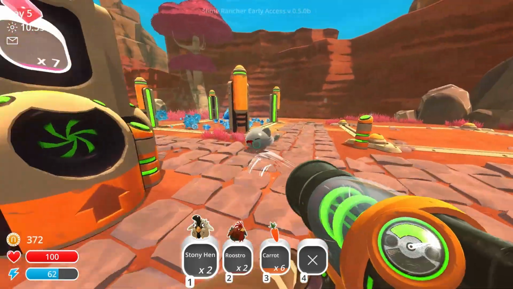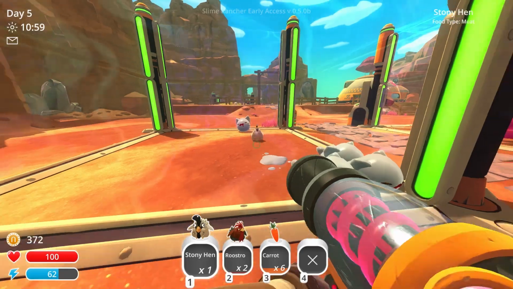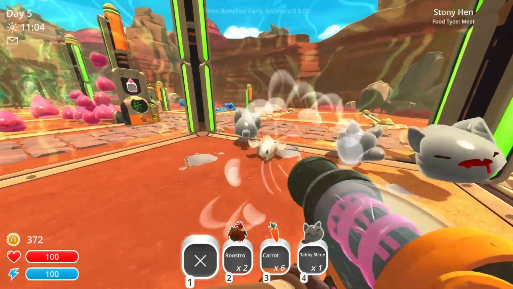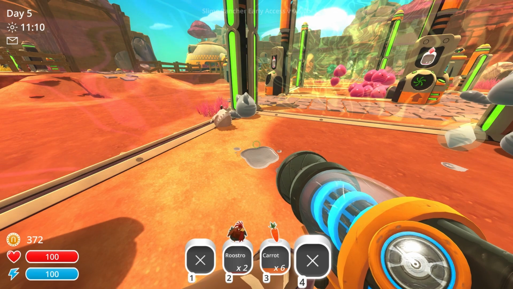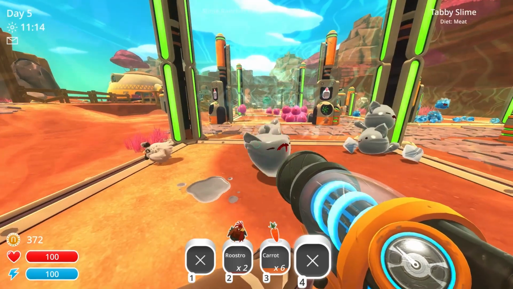Whoa, whoa, whoa. Less of that, please. Get back in there. There's a stony hen for you. Please don't eat 2 of them. Stop trying to escape. Here, have a stony hen, someone. There you go. You like that. You have that one. Or ignore it. That's good, too. Are any of you gonna eat that?